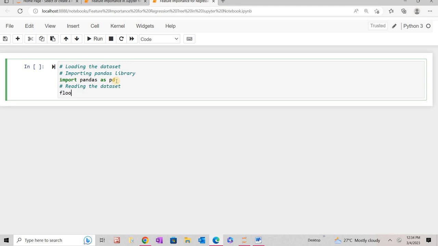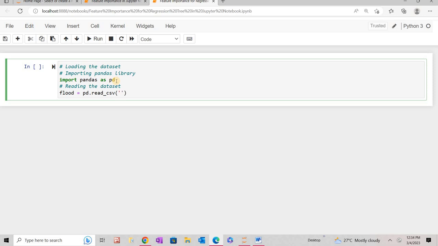The same data we used before for support vector regression feature analysis. Call it flood equal pd dot read_csv parentheses.